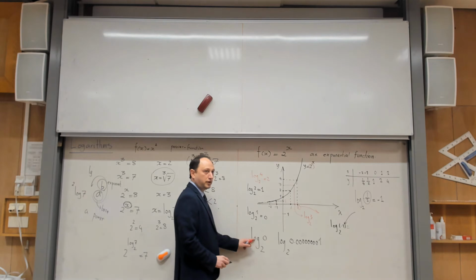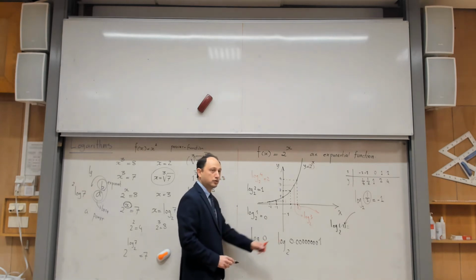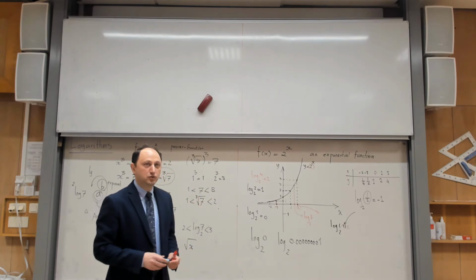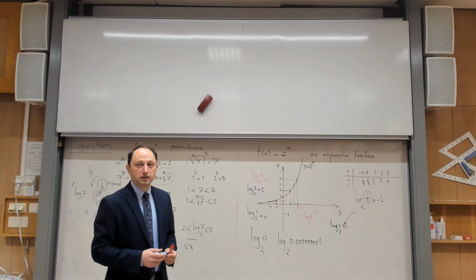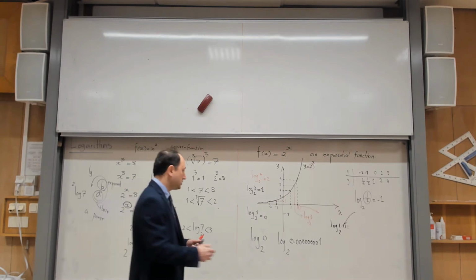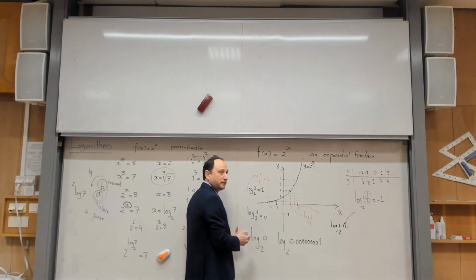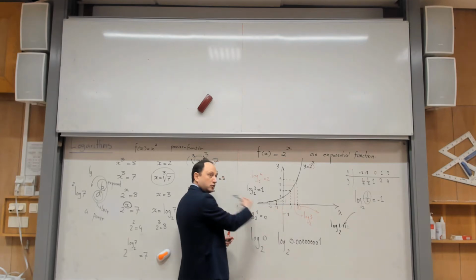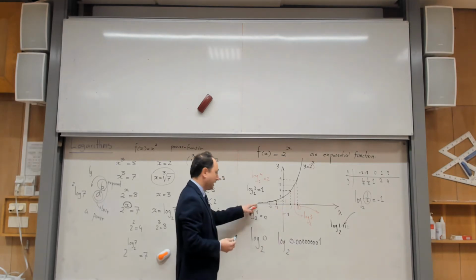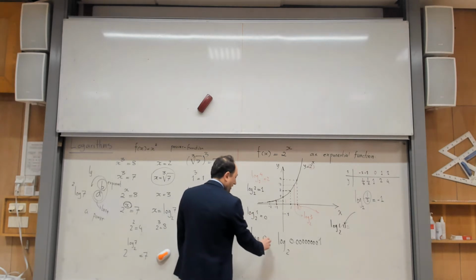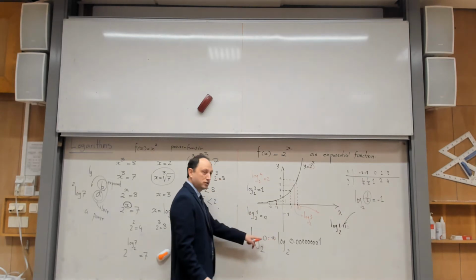This one is undefined. But this one is undefined or not? It's defined. But what is the value? What do you expect? Is the value large or small? Ali? Very big negative number. Because when I say very, very small positive number, I am here. And when I go horizontally, I will go very much to the left to be able to intersect the graph. So this means that some books write minus infinity, but that's not correct.